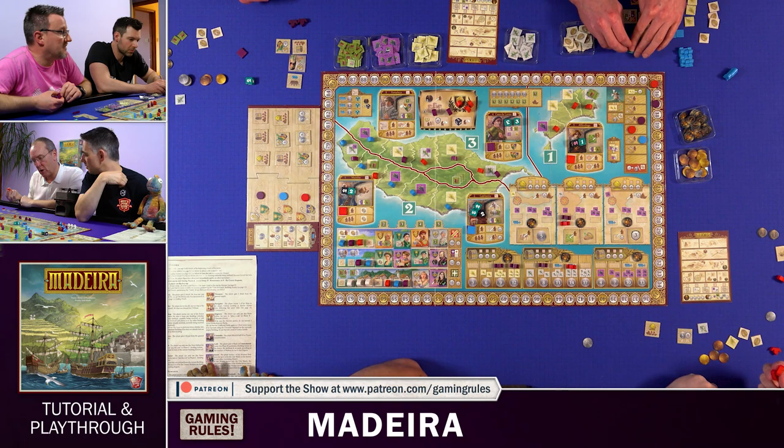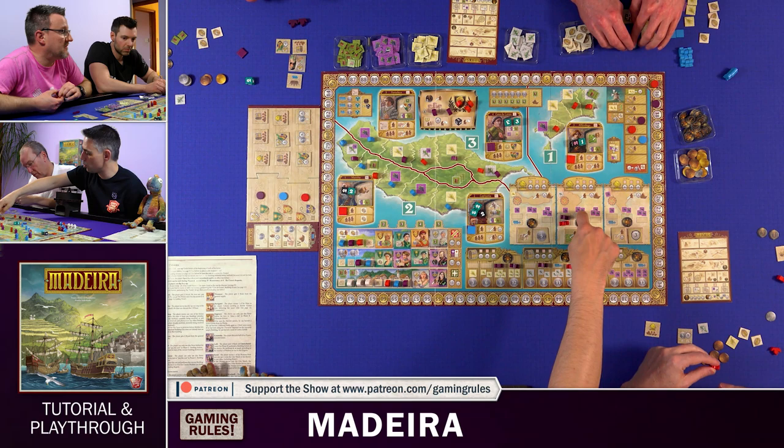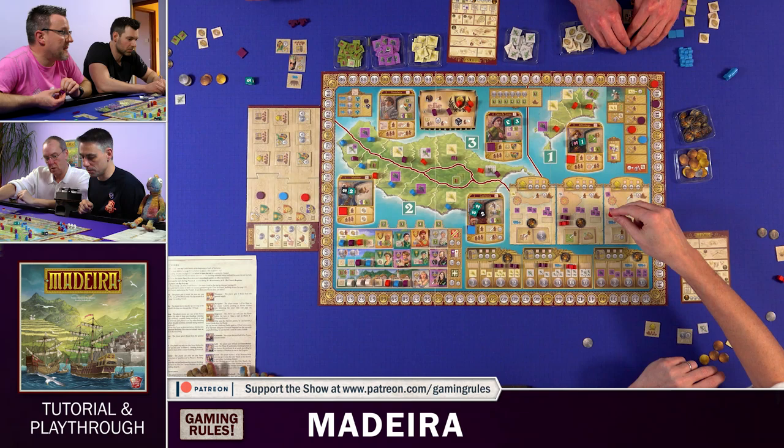So what am I doing with my boats then? Is it pointless to have them this turn? I can get 11. So you could, getting in Brazil, because Brazil's already got these in. It's two wine and then three wine. So Brazil's already quite busy. I don't have wine. My tactic of putting as many boats in here as possible doesn't work at the moment.